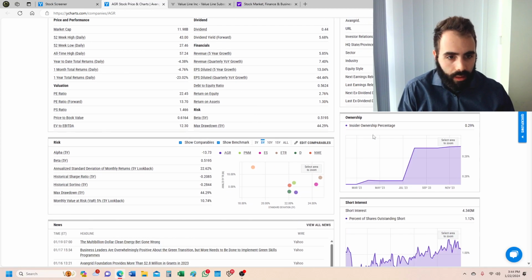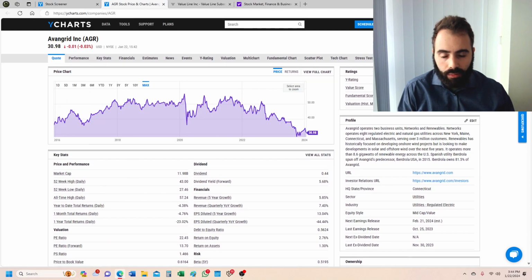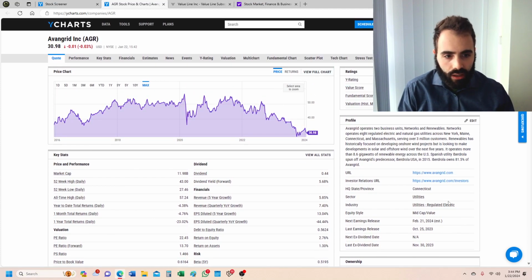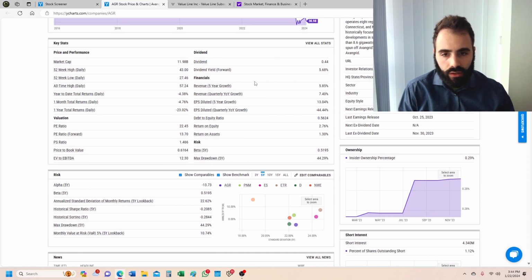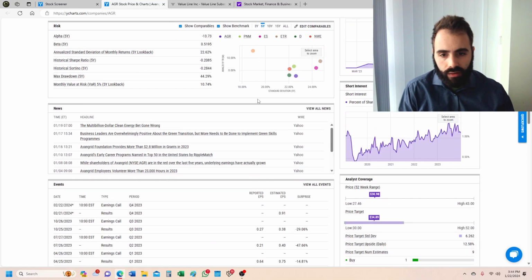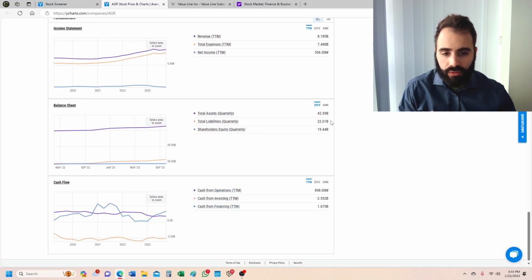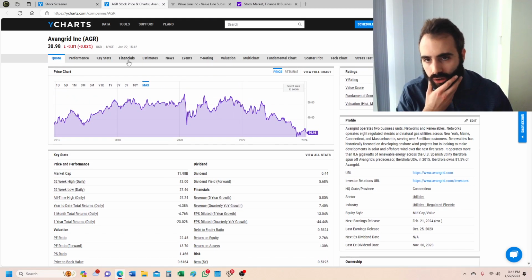The next thing I'll look at is the price history. I have no care about technical analysis or any of that, but I am interested, okay, this is a utility company, so I want to see what the price was like. The dividend is a little bit interesting to me, but again, I have to look at it within the context of everything else. Generally, I'll scroll down and look at the revenue, the balance sheet, and the cash flow over the last few years. Once it gets through that basic level, I'll move on to look at the financials.